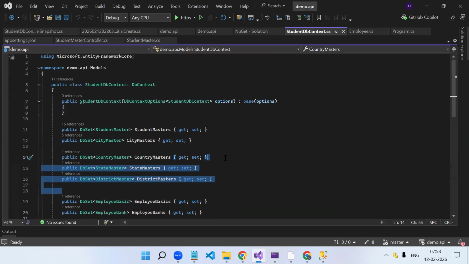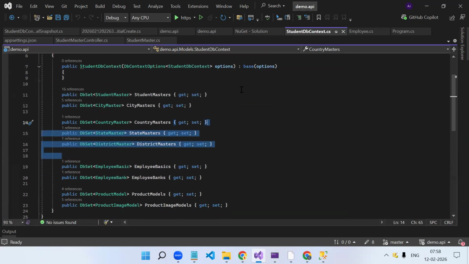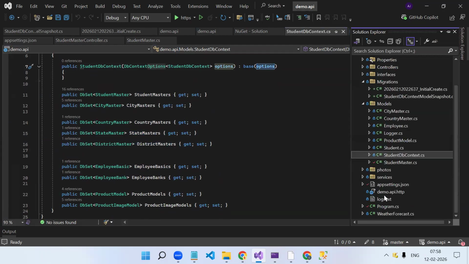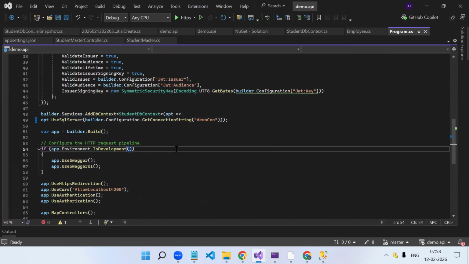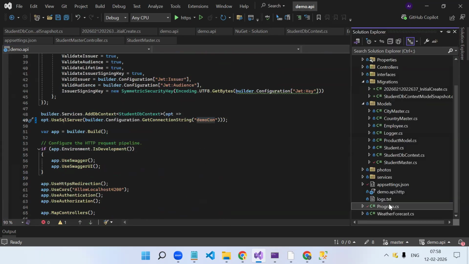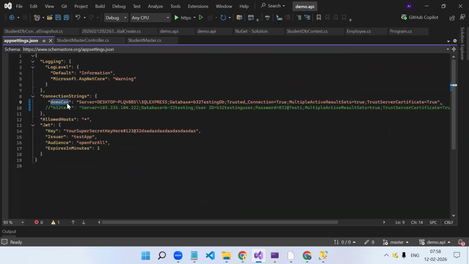Student DB context, Program.cs, demo con. In our app settings, demo con is also there. We didn't change it.